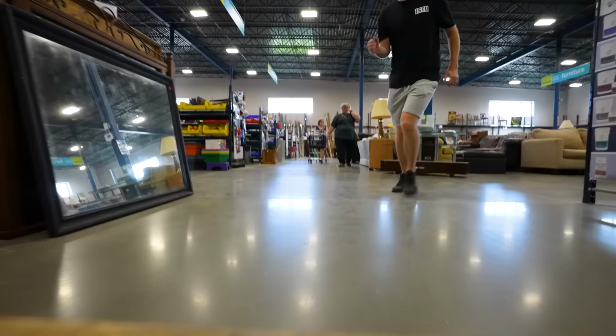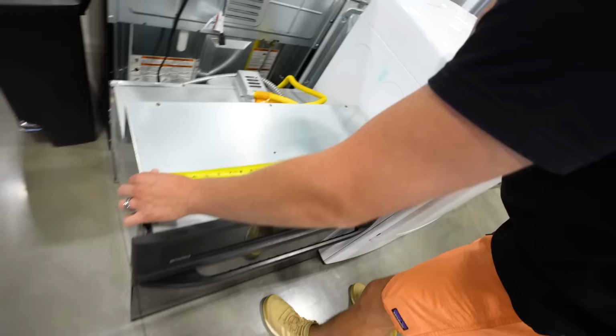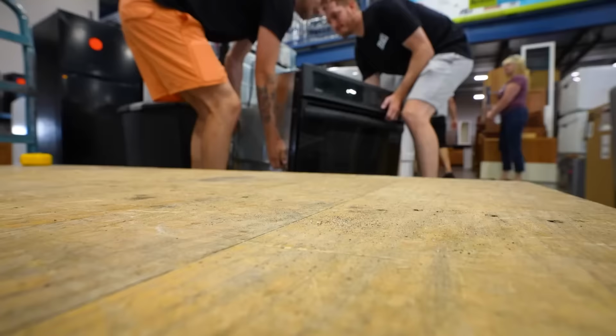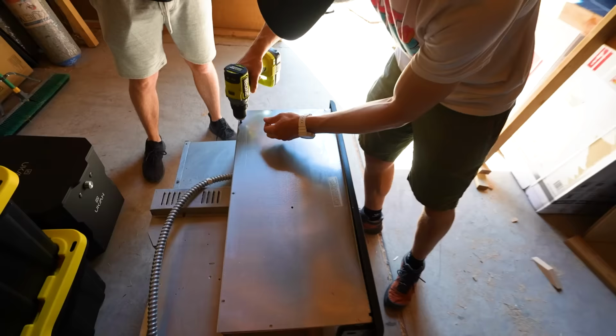We are here at the store to get a new oven for this secret entrance. It looks like they only have two different ovens right now, so we're just getting measurements to see if it'll fit. This oven's only $100. Science!